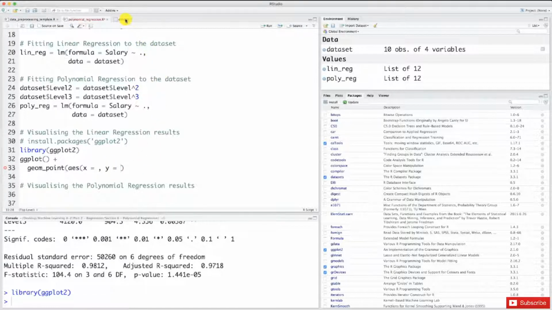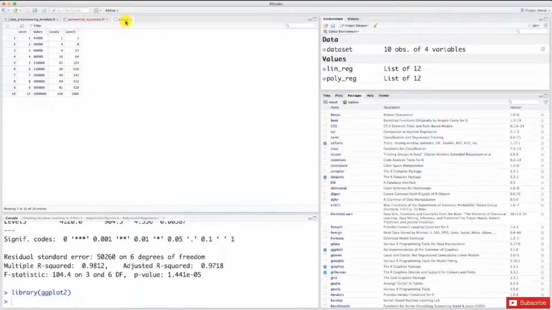Let's have a look at our dataset. So our 10 observation points are characterized by their levels and their salaries. The x coordinates correspond to the independent variable that is the level column here. And our y coordinates will be our 10 salaries here associated to these 10 levels here. So in short, the x coordinates are the independent variable values, that is the 10 levels here, and the y coordinates are the dependent variable values, that is the 10 salaries here.